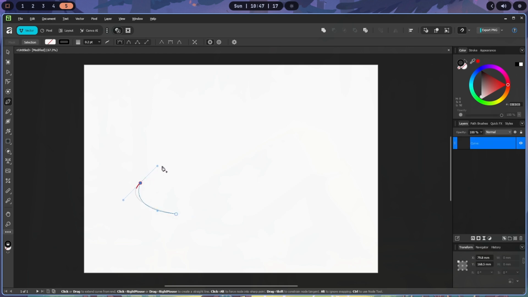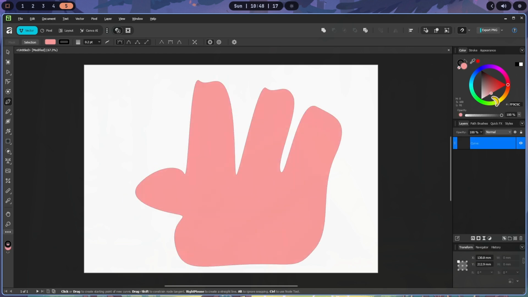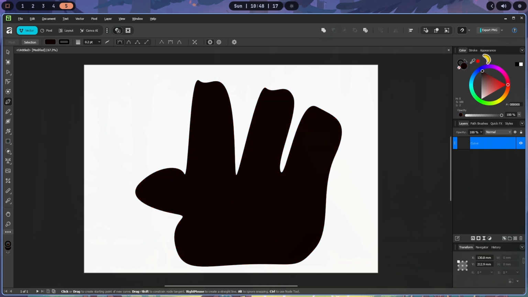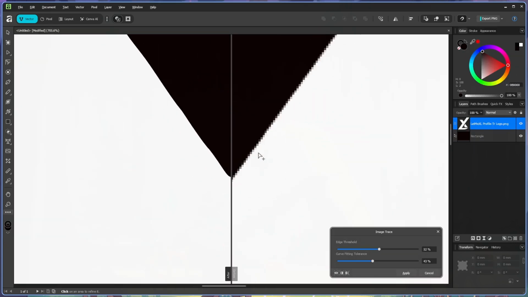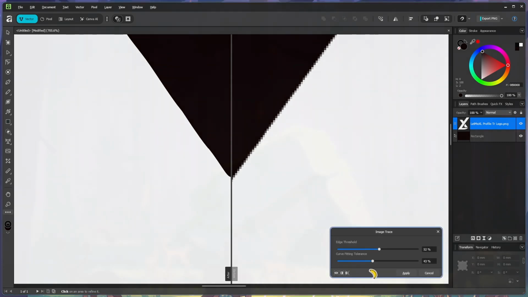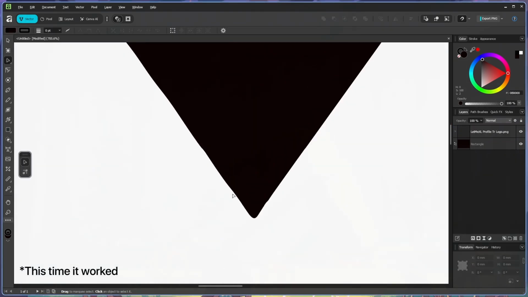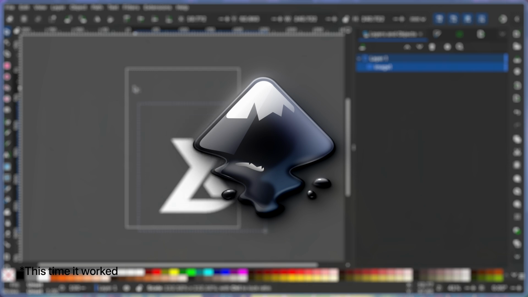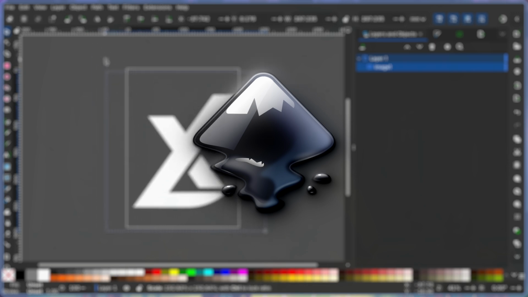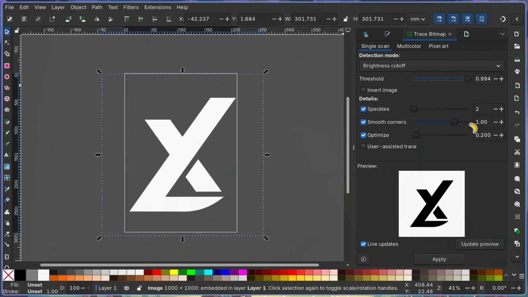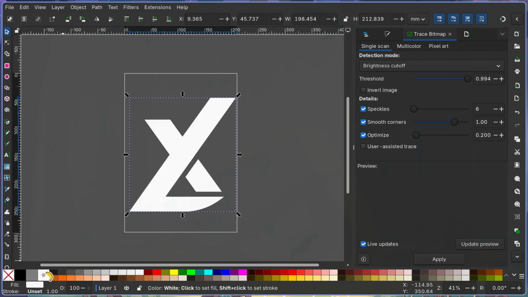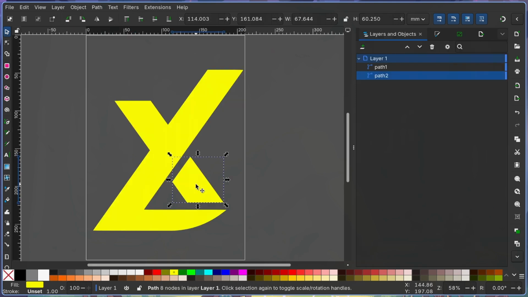My experience with it was actually quite okay, but after using it for about 3 months, I think I need something better. So the other day I was trying the image tracing feature in Affinity, which turns your pixel image into vector, and Affinity was constantly failing. So I tried Inkscape, which is a free and open source vector graphics editor, and not only does it have a better image tracing, but also there are a lot more better tools available in Inkscape.